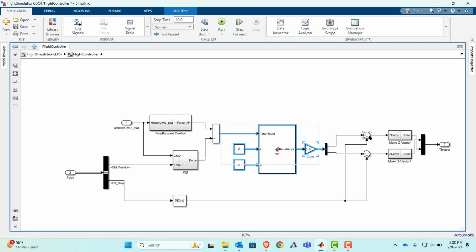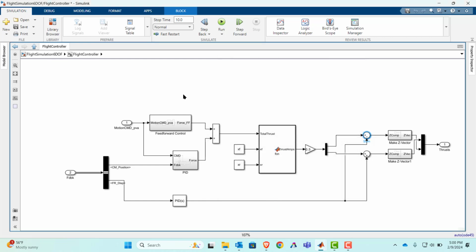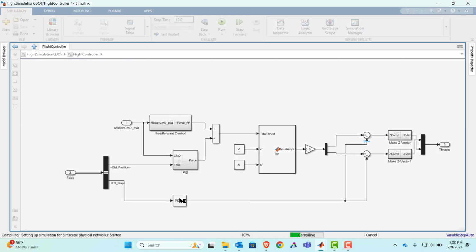And the one last piece is that if it's tilted up a little bit, FR displacement will be positive, and it actually means that we want a little negative force on the top. And so the last piece to this, I think this will work pretty well, is we'll make that a minus. Okay, and let's hit run. And we'll get to tuning gains in a second.